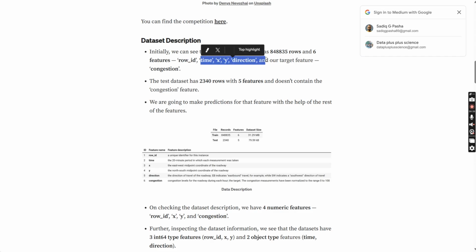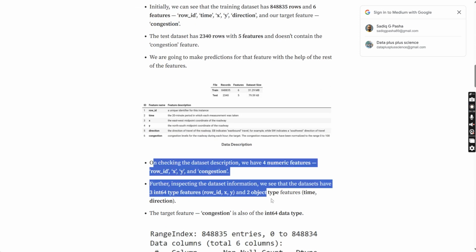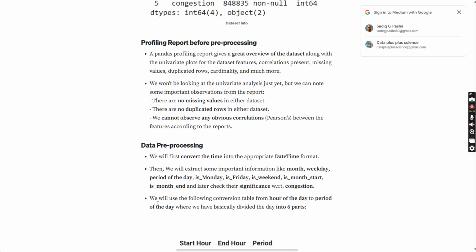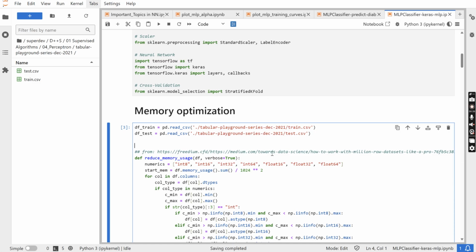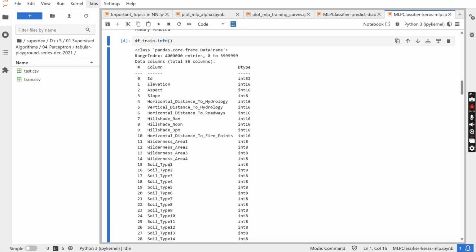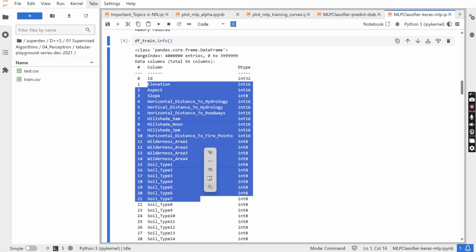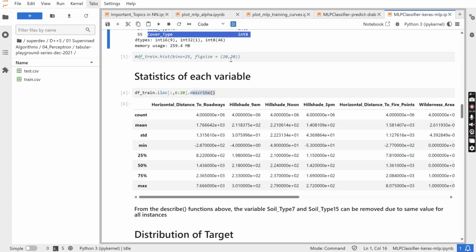In the data there is a lot of information. Okay, on the basis of that we are trying to predict what type of congestion there is. Okay, congestion levels. So that is what the data set is about. I just wanted to clear that. So cover type is something that we have to predict, and I think that data set is different. Anyway, fine. We have information on elevation, aspect, slope, hillside, soil type, etc. So on the basis of that we have to choose the cover type.